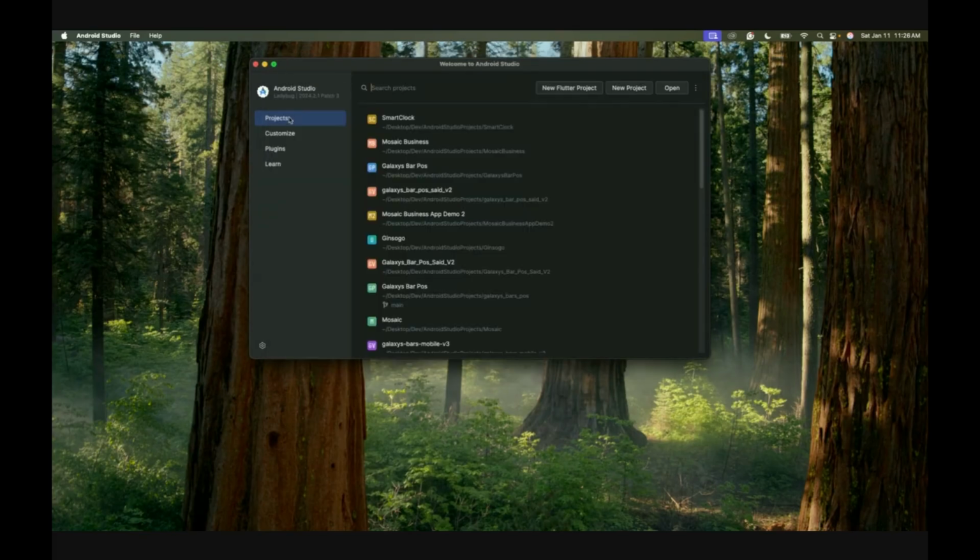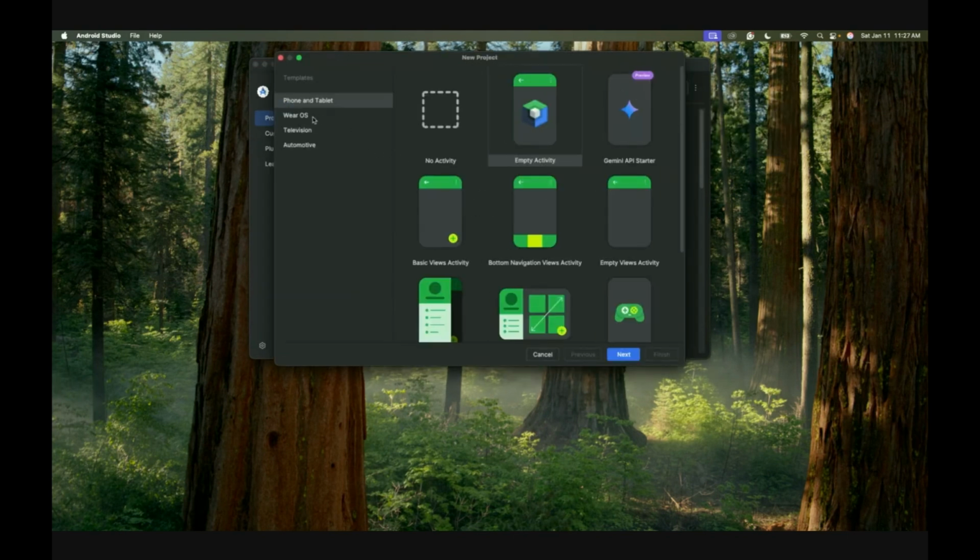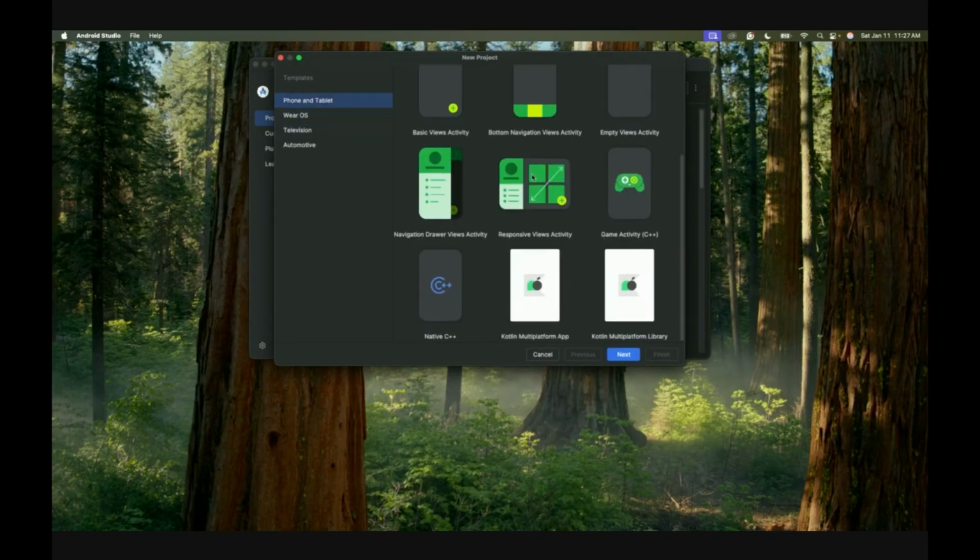Hold on. New project. I guess they even removed it. Oh, here we go. So you can create Kotlin apps here, or Kotlin multi-platform libraries here, but I wouldn't recommend it. It's not recommended by the JetBrains team.